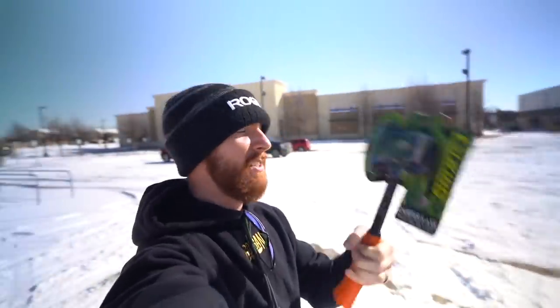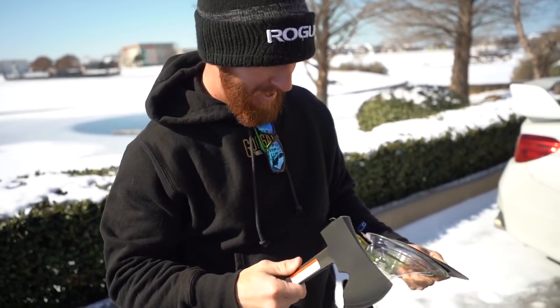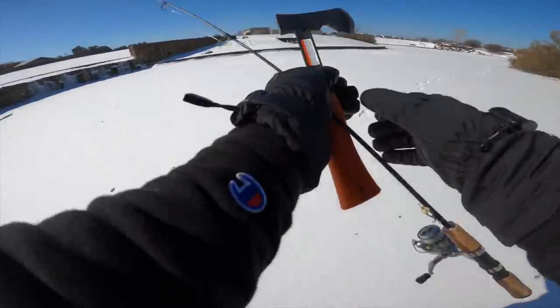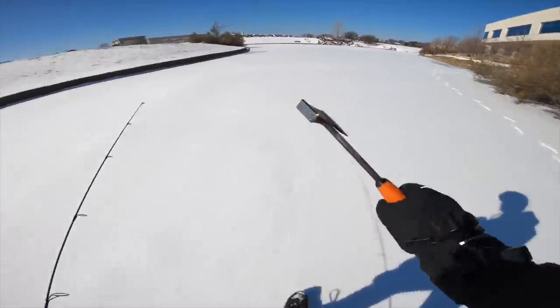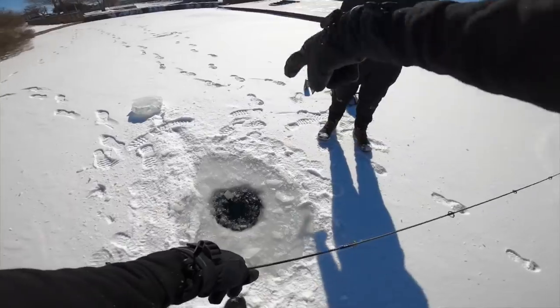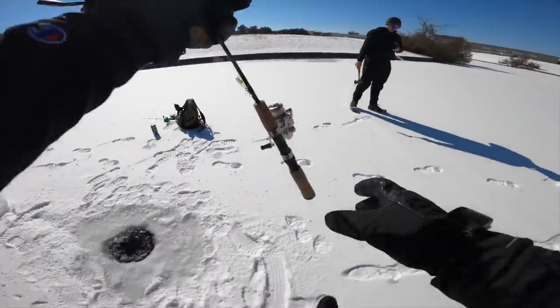We just bought a tool from Academy to start things off. This is our auger, if you might say — going to help us get through the ice today. That's some good packaging over there at Academy. This is feeling so much better than that machete-style knife Parik and I were using the other day. This has got some weight to it — I think we're really going to be able to chop through even the thickest of ice, but we will find out. They don't sell augers around here, so we're out of luck on that. You want to chip away the whole circle because once the water seeps through, it starts splashing on you. You'll get it figured out very quickly.